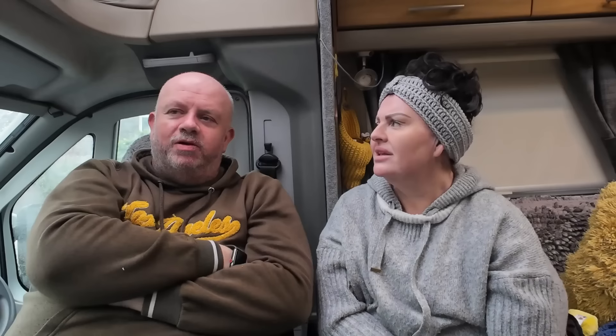We have a UK sticker on the back but it's all flapping and loose. When you get into Europe, you see some of the state of some of the other vehicles — I've seen so many English vehicles with no UK stickers on. So once it's come off altogether, it can stay off — that's the second one we've put on now. Yeah, so it's been a few busy hours, because it's the first day you've been feeling better.